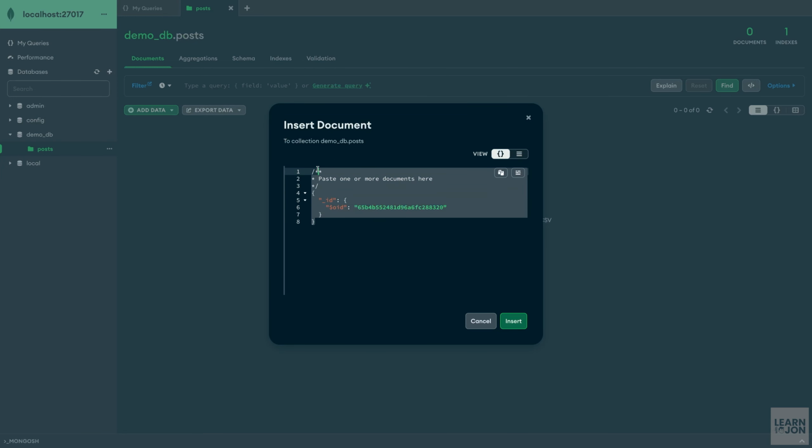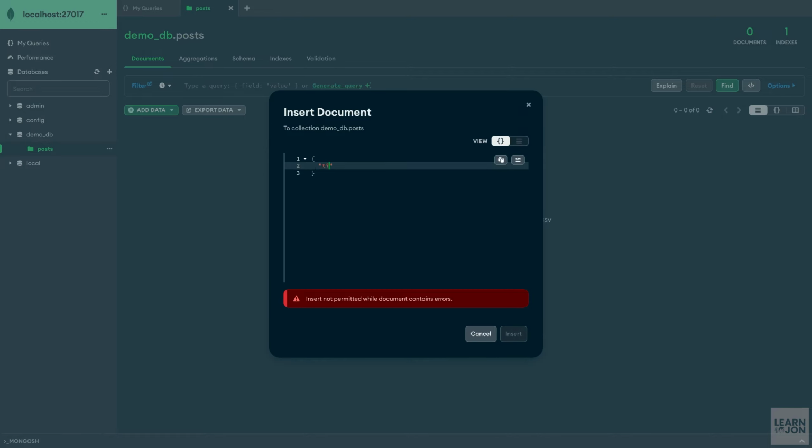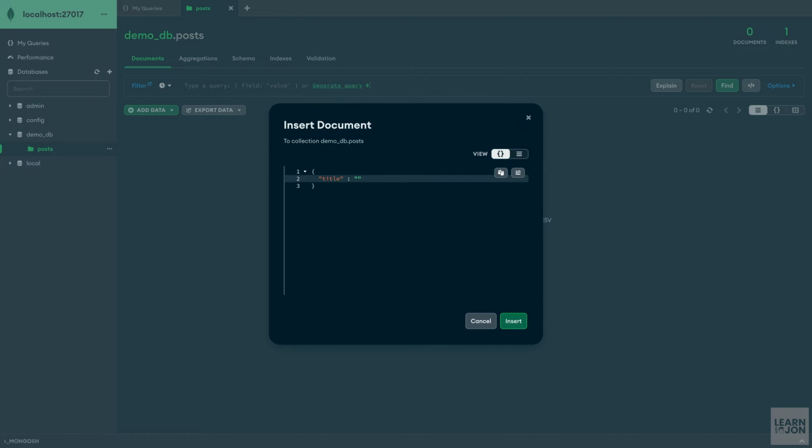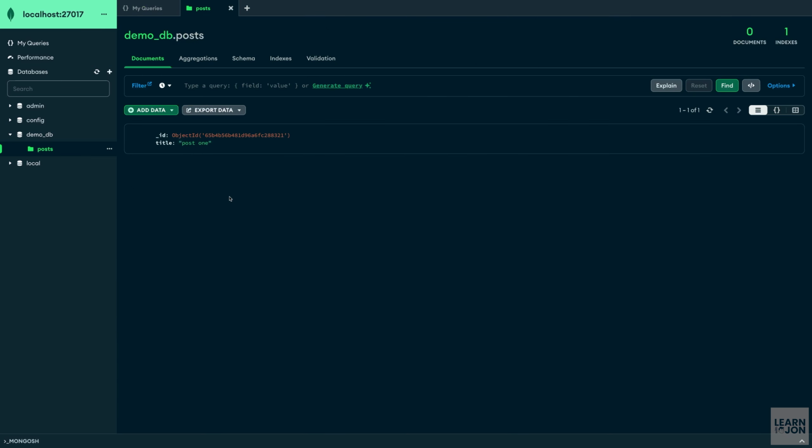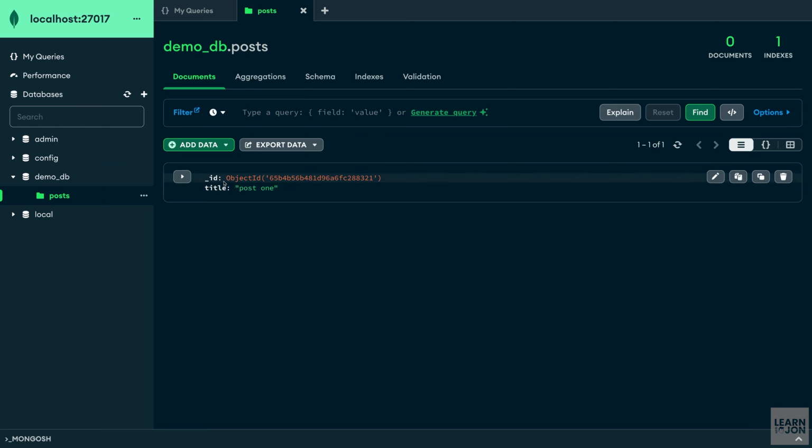So let's insert a data or a document and see how it looks like. So I'm going to get rid of this boilerplate and include the curly brackets because this is similar to JSON, and then have a title, for example, for the key, and the value, let's say post1. So of course we could add more properties here, but I just want to insert this data and see what we get. So press insert, we get our title post1, but we also get an ID. So MongoDB generates the ID for us automatically, and they are not just a number, they are a specific type of object ID. So we don't have to worry about generating our ID ourselves.